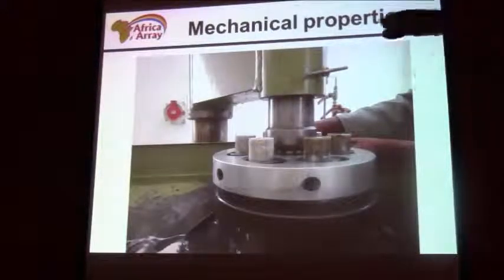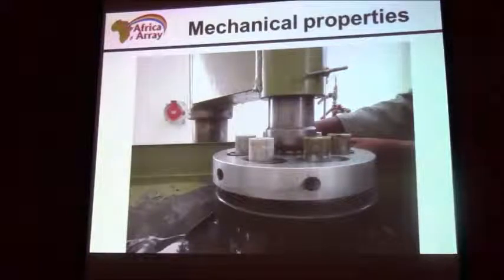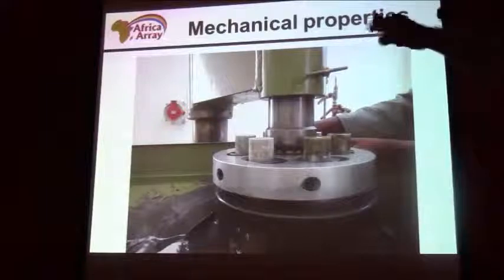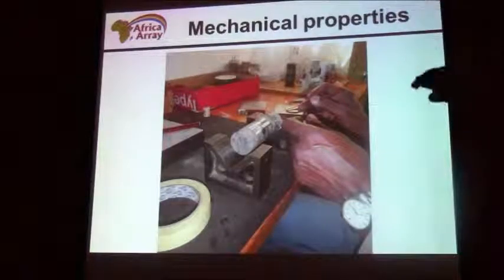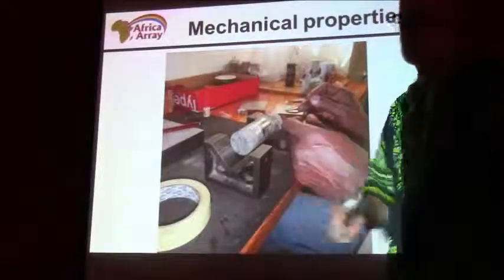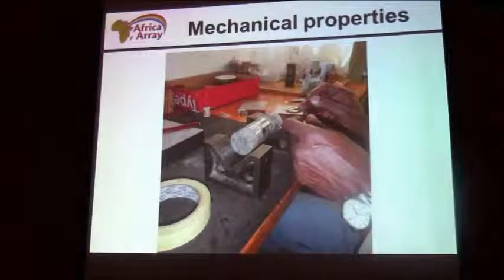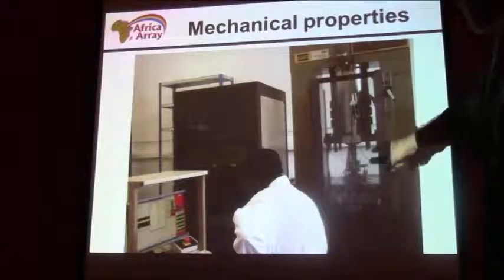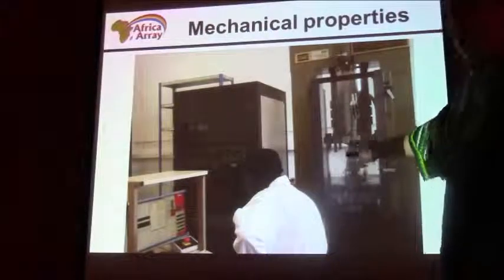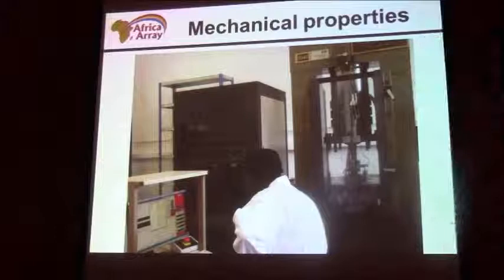And we first take our specimens, we make sure that the edges are perfectly flat, because if you squeeze them and they're not parallel and flat, it will give stress concentrations and your specimen will break at a lower strength. And then we stick little strain gauges on here to see how it responds to the deformation of the rock, because we want to see how elastic that rock is. We want to determine its Young's modulus, as we call it, which is its elasticity. And then we load it in a machine like this over here. It can put in very, very powerful forces.